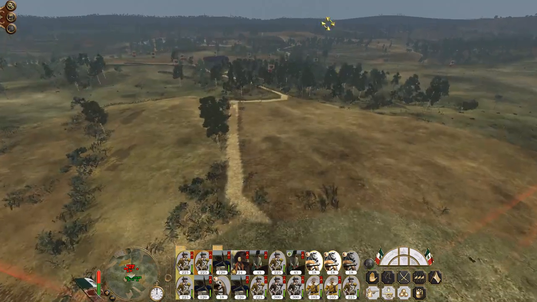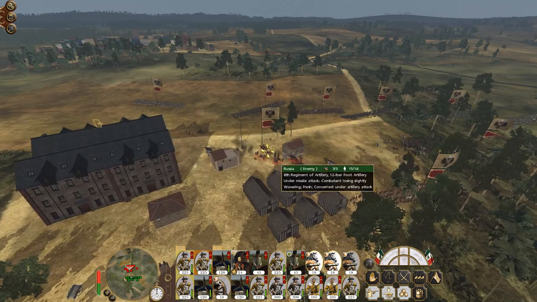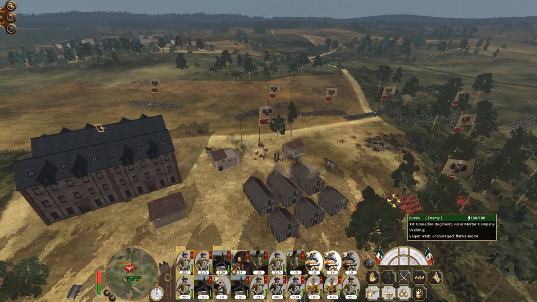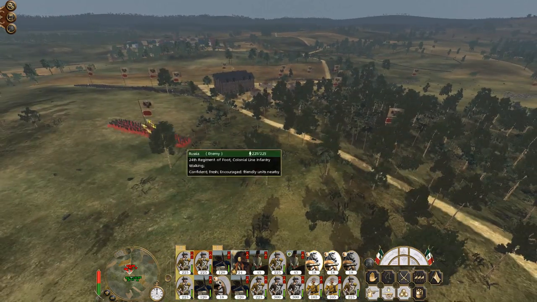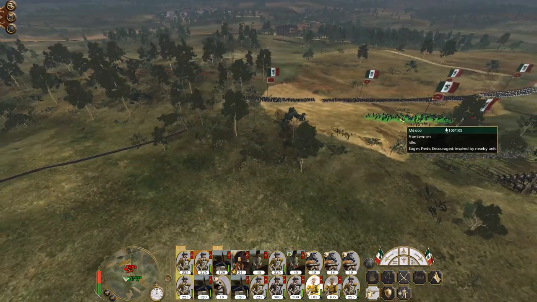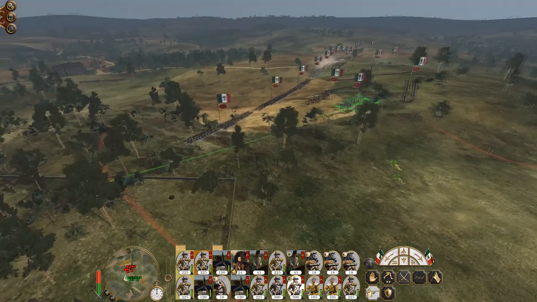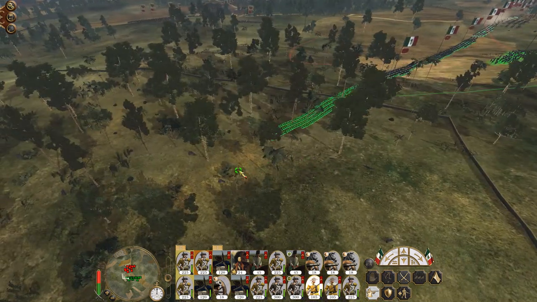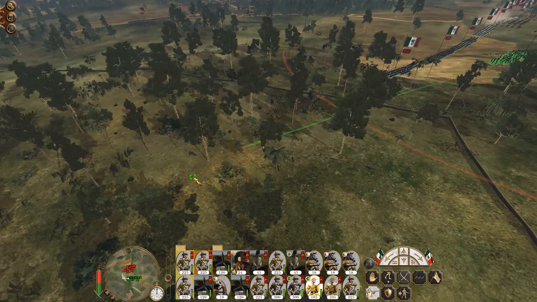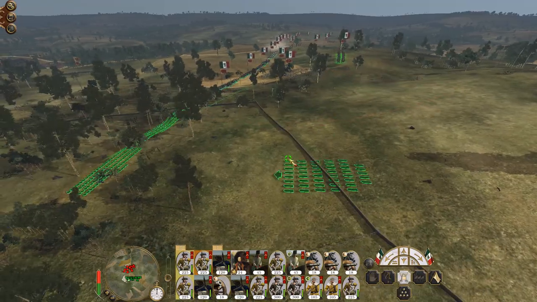Are they going to fire at will? I guess not. Hand mortar company, there's one coming right at us. Russian infantry deploying on the left. Deploy my musketeers and deploy fusileros. Keep my cavalry close.